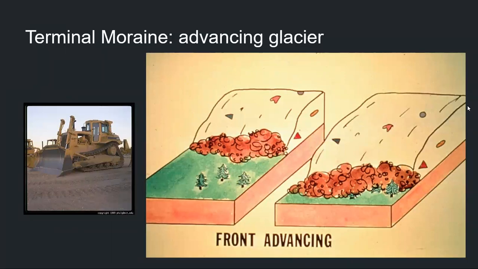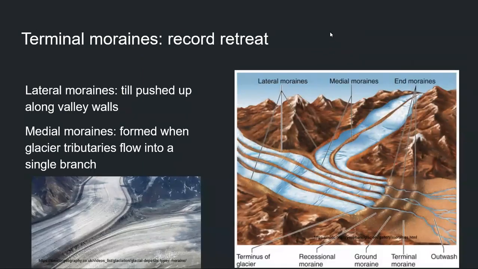It's just an image showing you how a terminal moraine is advancing with the glacier, because the glacier is constantly pushing that material away, depositing it, kind of also eating that moraine away, but there's always some kind of material in front of moving ice like that. The nice thing with terminal moraines is that they can tell us a lot about the advances or retreats of a glacier.